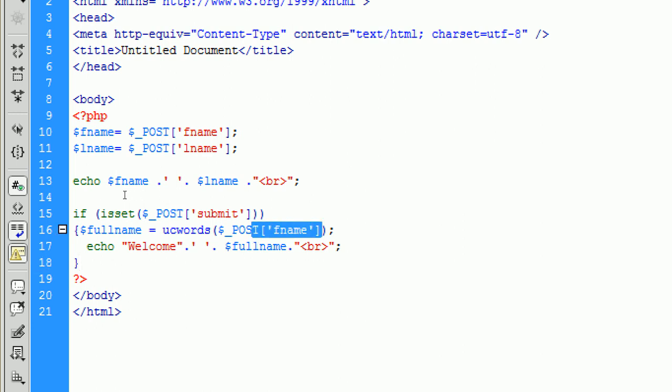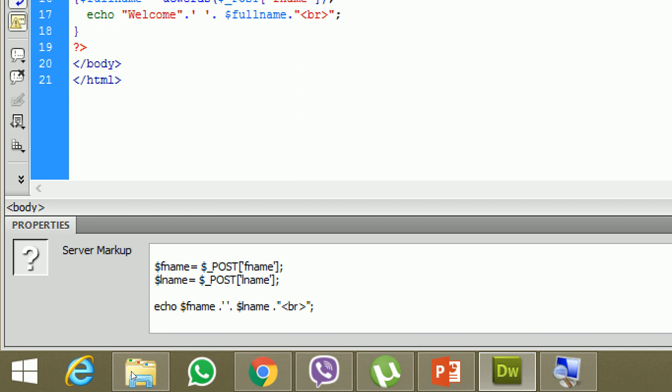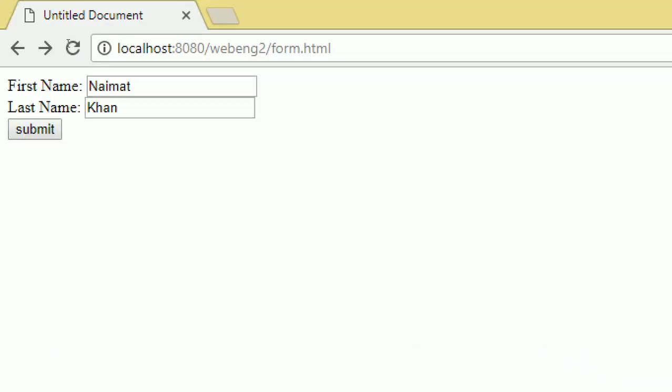This is just showing you the first name, okay? Then I will connect it with the second name also by concatenating it. So look at here. Now I am entering this in small letters. I just enter it in small letters.